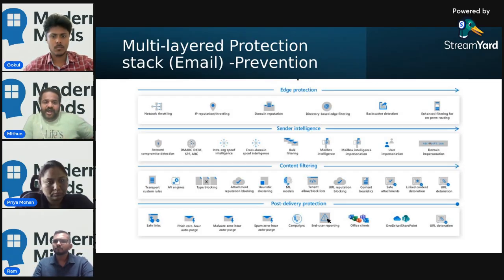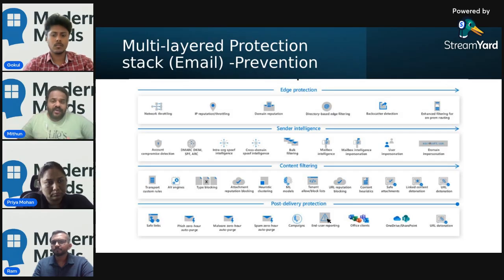If it feels the account is compromised based upon the threshold that has been defined, that account will get blocked. So that facility will be available as a part of sender intelligence. And the second thing is SPF, DMARC and DKIM checks. All this together is called the anti-spoof mechanism, anti-spoof records, with the help of which we would be able to decide whether the inbound email that we received is coming from a valid source.